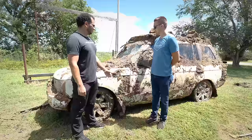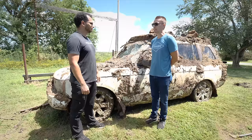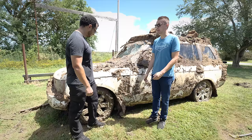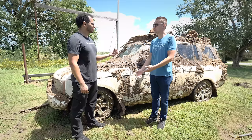This is your car. Why'd you do this, dude? Well, it was mechanically totaled. So now it's totaled. It's a beautiful Range Rover, or once upon a time it was, but it needed probably $8,000 worth of work to be running and driving again. And then it would be only worth about $3,000 or $4,000 once you did that. So there was no point.